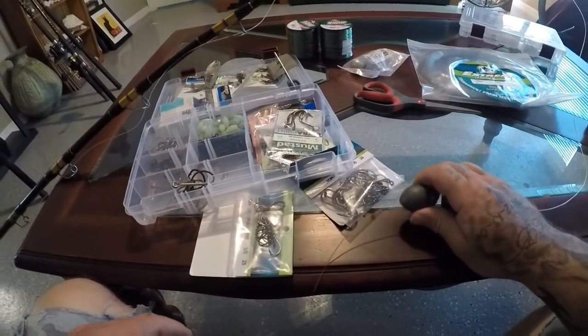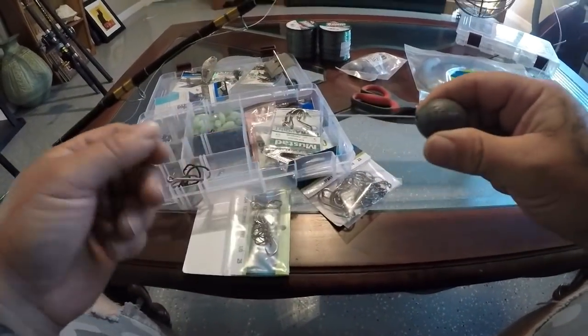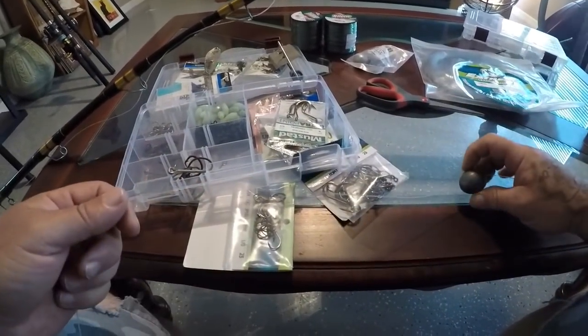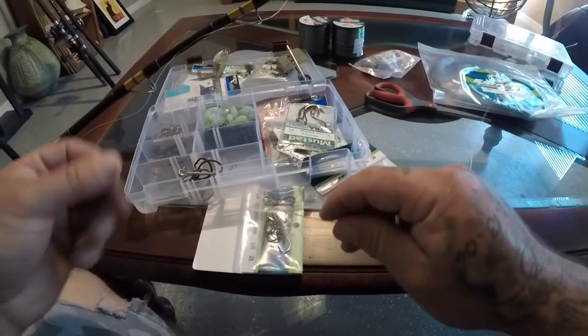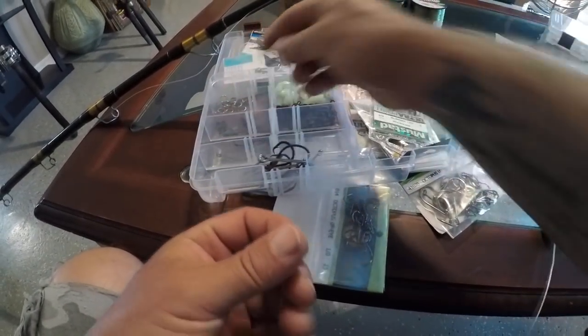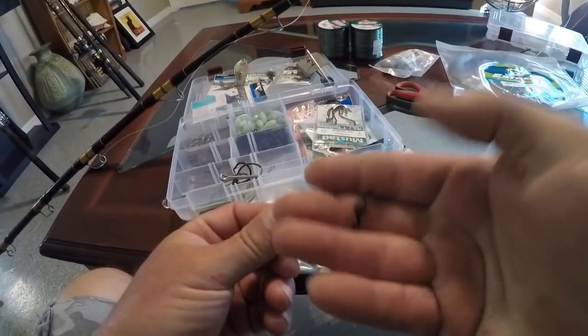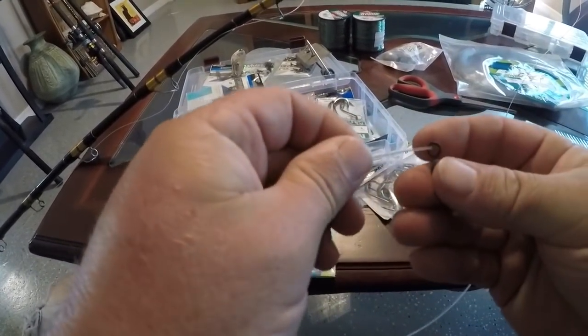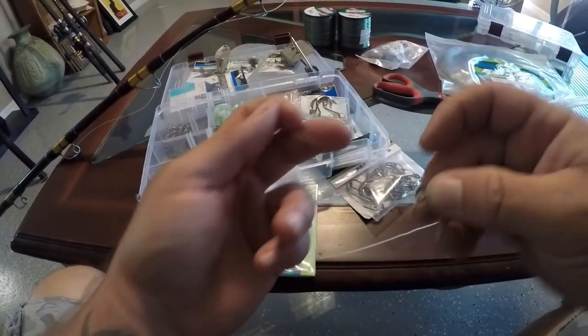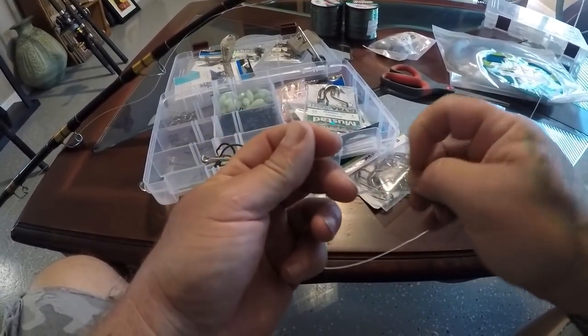So we're gonna rig this up real quick. So basically we're just gonna do a standard fish finder rig, which is you put a weight on your main line. And on that weight right there is a 6-ounce weight. Grab myself a heavy duty barrel swivel, just like that. And the knot that I tie is just a simple knot. I just twist it around 7 times.